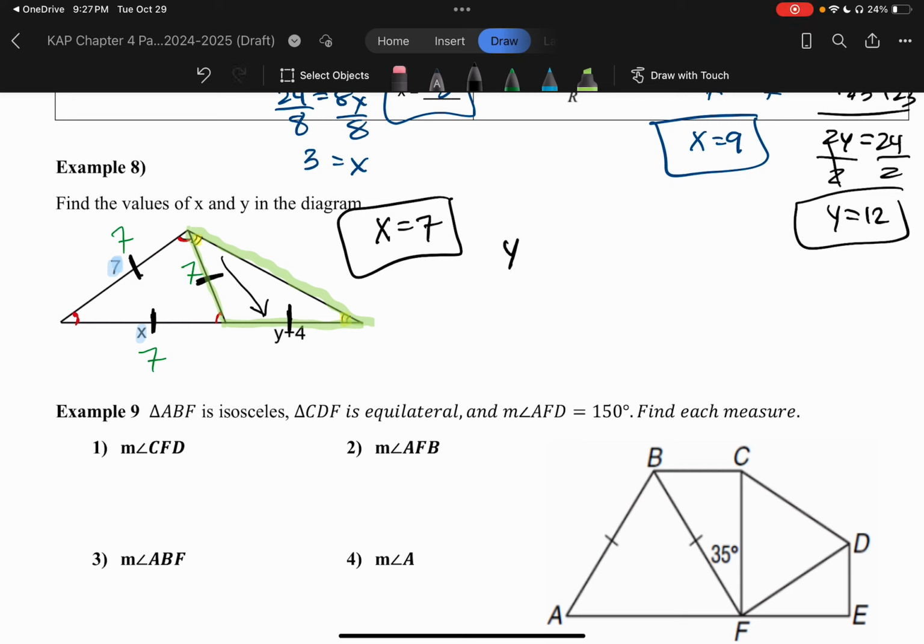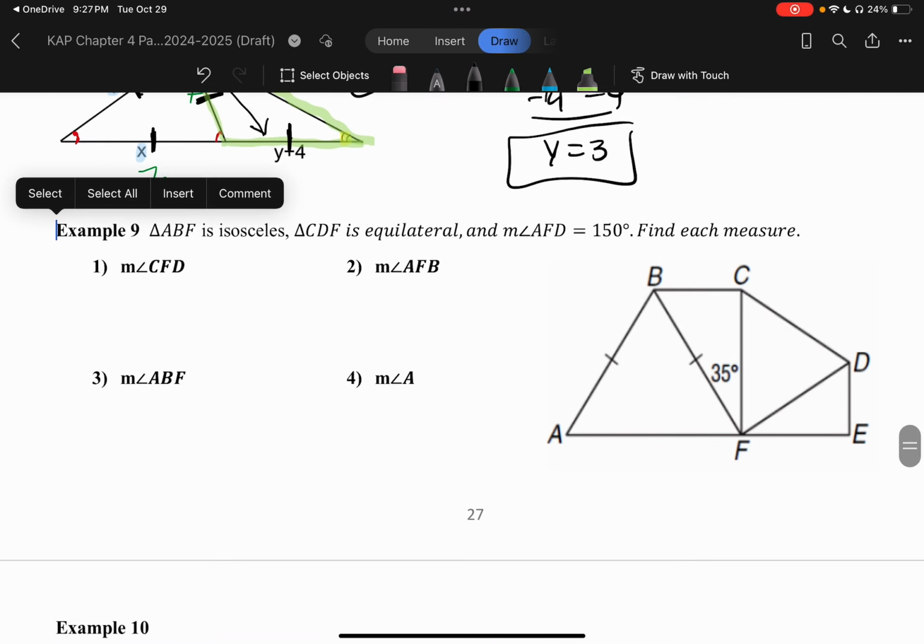So this would just be setting up an equation saying y plus 4 equals 7. If I subtract 4 on both sides, we get y is equal to 3. So that one wasn't so bad, but again, it's slowly transitioning you into the more complex diagrams that we look at here. Let's look at example 9, okay? I know it's a lot of examples that we're going through, but I think we just have 9 and 10 and then we're done here.